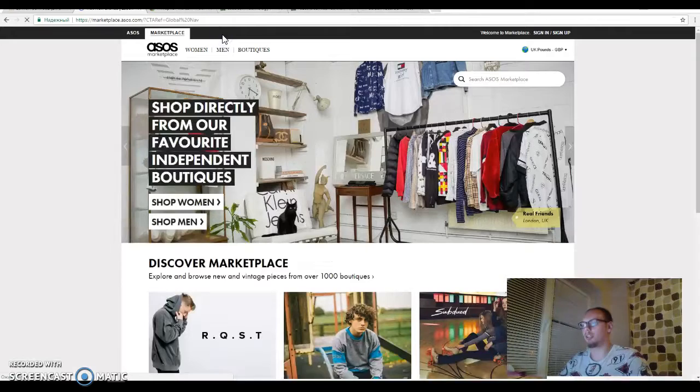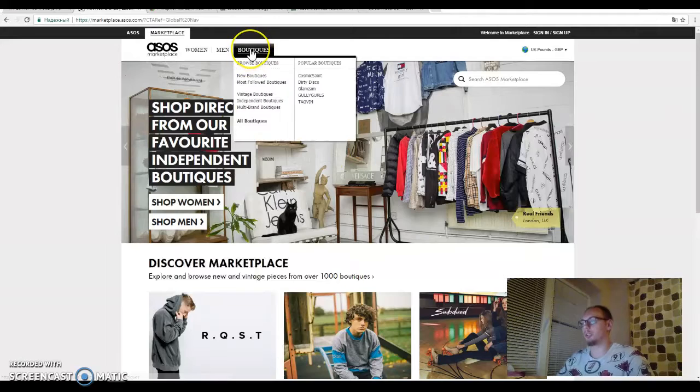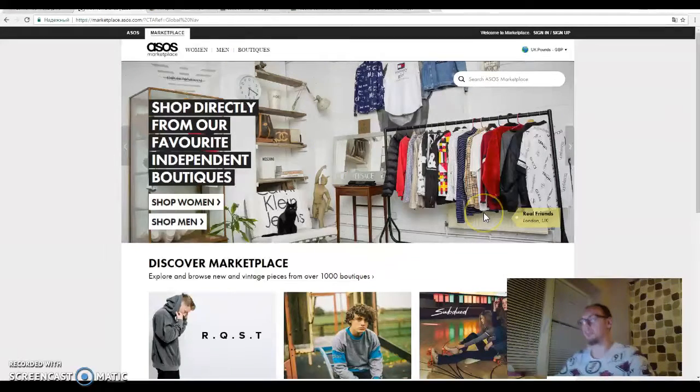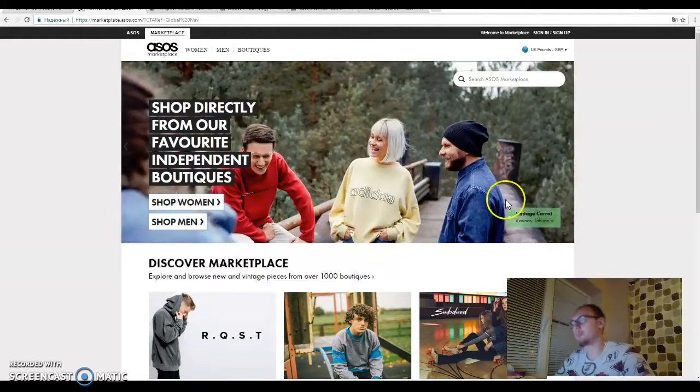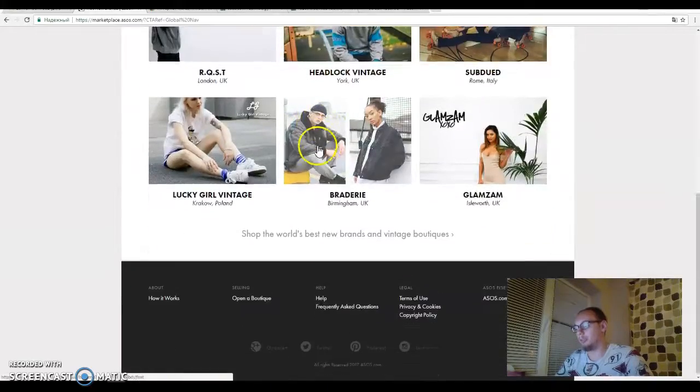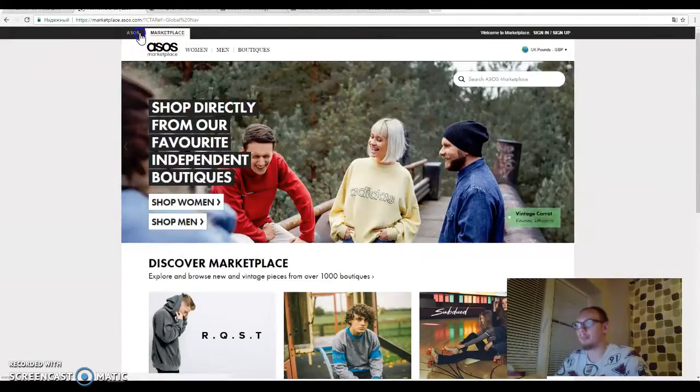Talking about the campaigns which the website is providing, I would like to emphasize Marketplace. Marketplace is a campaign which ASOS created several years ago, and it allows young designers to sell their own clothes on this platform. So you create your own boutique and then pay around 20% of your income to ASOS and sell it. It is quite actively used in the US and in the United Kingdom. So I guess it might be quite useful for some of you.